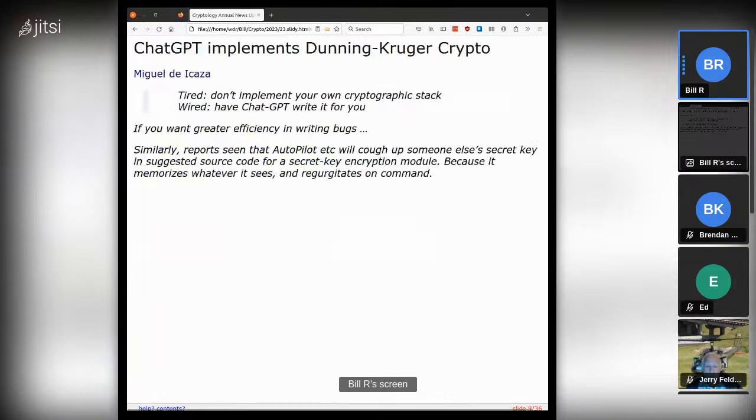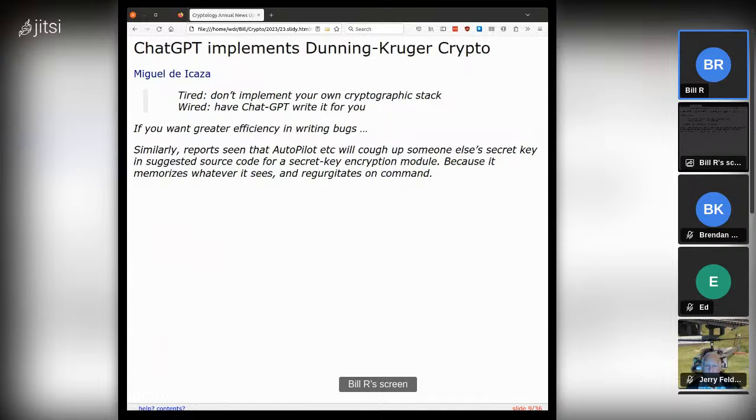There's been much discussion about how ChatGPT and Autopilot and similar large language model, not really machine learning, not really artificial intelligence, but they're artificial ignorance systems, will feed you back other people's copyright code or copyright paragraphs, and so automate violation of copyrights.